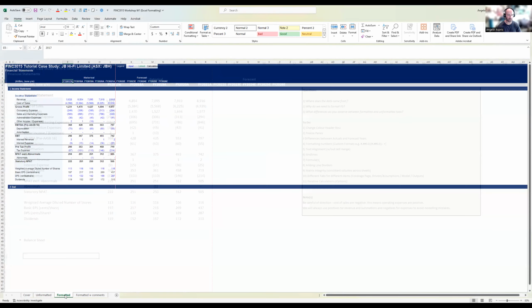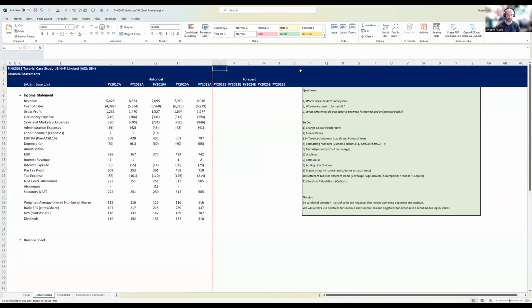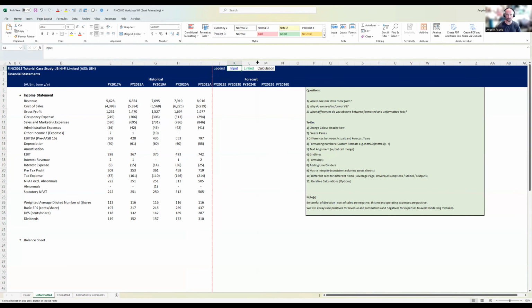If we look at the sheet now, I also want to copy across this legend. The reason is that I want to address why we might not like this particular formatting. You can see here, everything is in black. If you're dealing with this income statement, that might be fine.